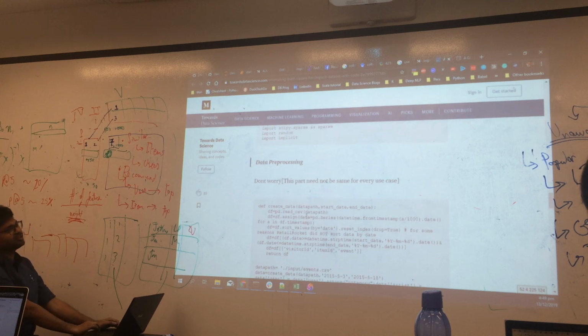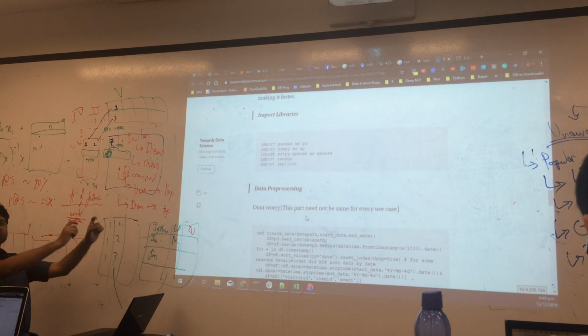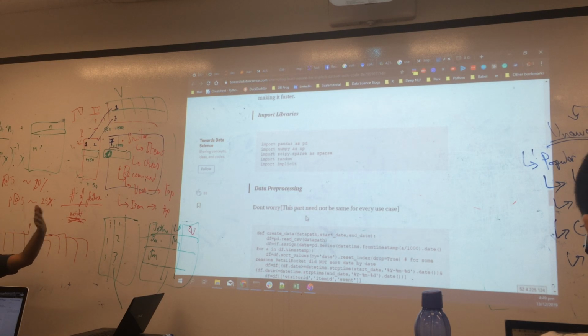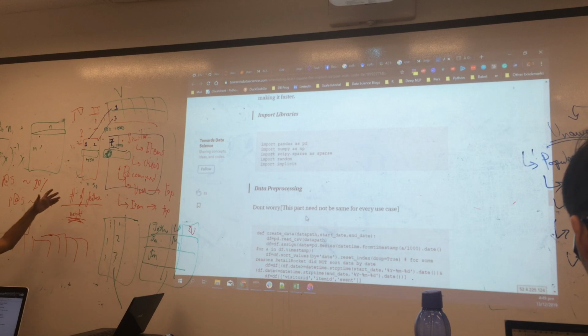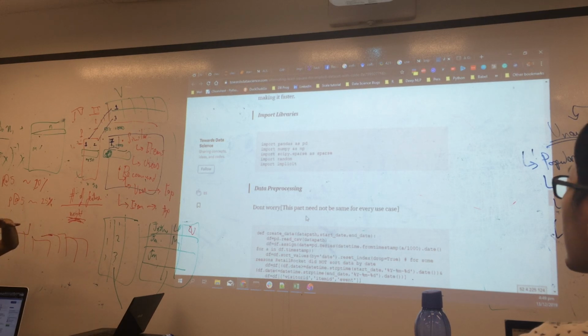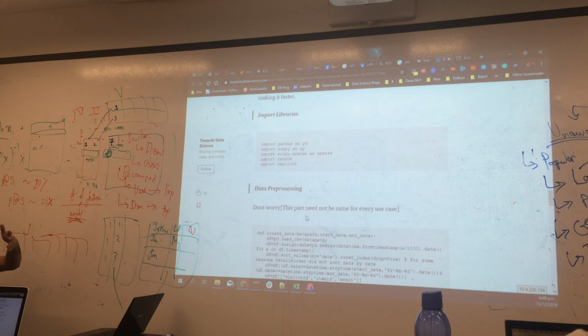The main thing you'll have to keep in mind, right, is that the pre-processing, getting the data from your raw form, wherever you have it, into the structure for this matrix, where it's actually got the pivot table kind of a concept, right? That part is going to be kind of unique to each and every problem you do, because the raw data might be in different forms. Each problem that you try to solve, this raw data will be very diverse. Putting it into this sparse matrix as well is where a lot of the effort is initially going to go. So that's what even this one is saying.